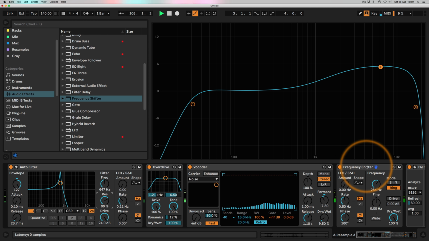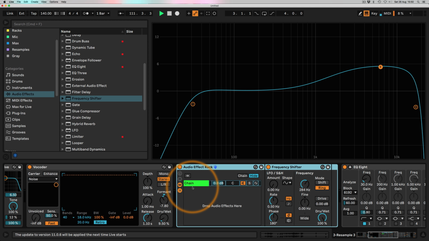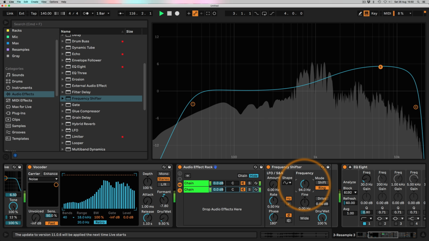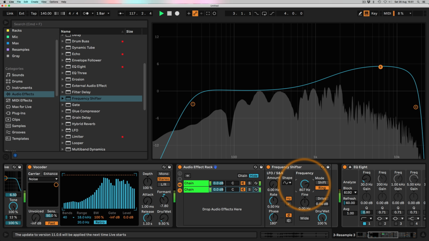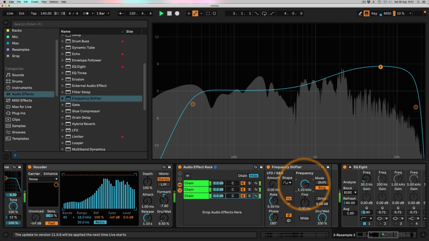All right, maybe let's stack up the frequency shifters here. Let's group them up and then try multiple ones in parallel with different frequencies on each one. This is hard. Ride cymbals are hard to synthesize.